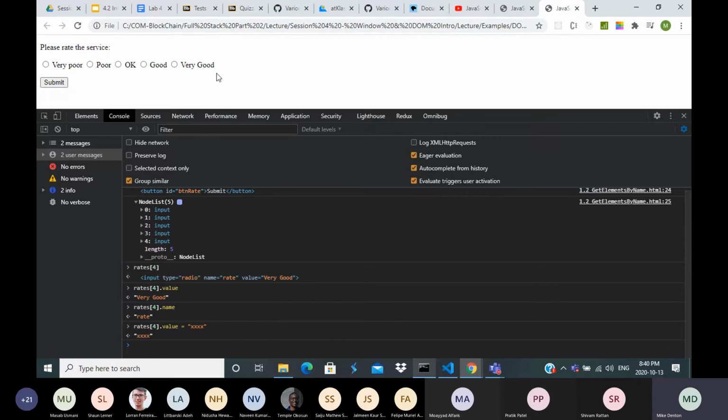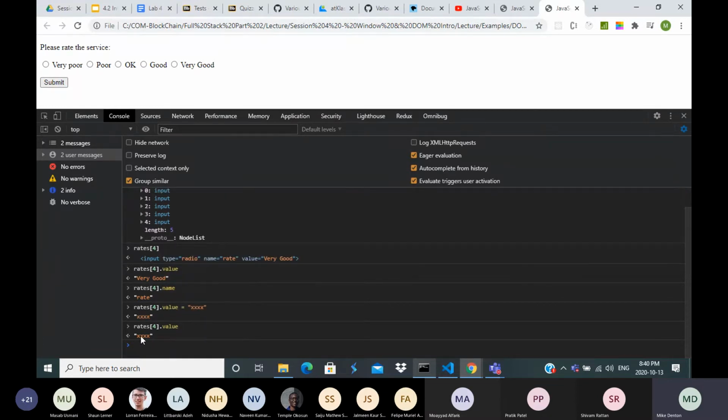So we've changed that value of the array, which is a reference, right? So if we look at the value of this, that's actually XXX. But this is a reference to this. We haven't actually modified this because we're basically dealing with a copy of it, and we're not modifying this true. But when you get good at it, you will be able to modify everything by clicking a button that would change all of these, or hovering over it, you can change the color. So when we learn how to manipulate these things, we will be able to do that kind of interactive change on the fly. But anyhow, as for getting it, that's what it is.